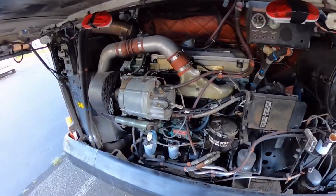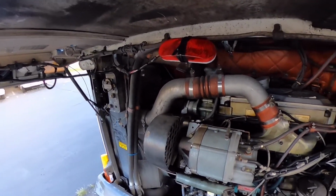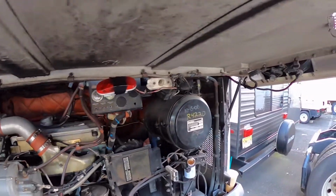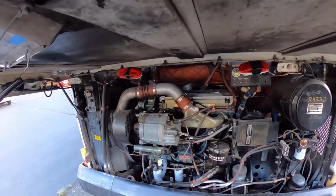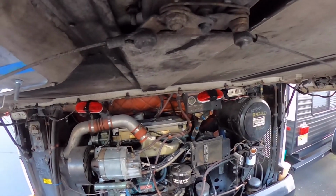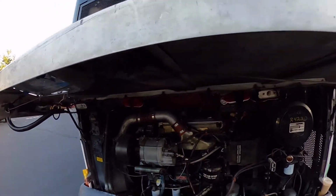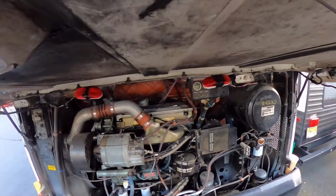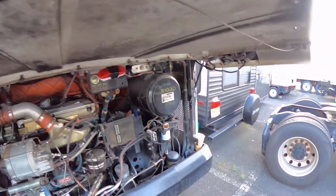I had some help and got some manuals, because what happened was it blew the circuit for the brake light. So it won't go into gear if it can't detect that you're putting your foot on the brake. So I went to the front, flipped the brake switch sensor, jumped the switch, and was good to go.